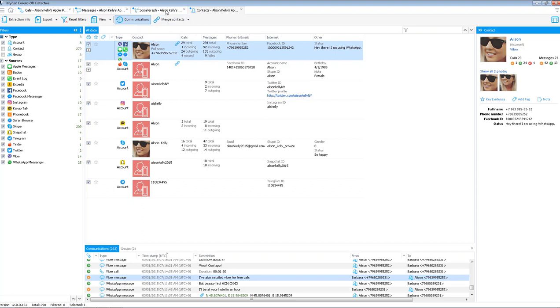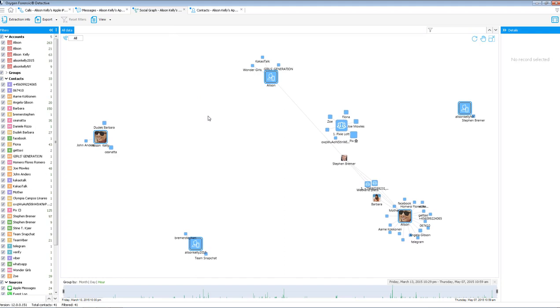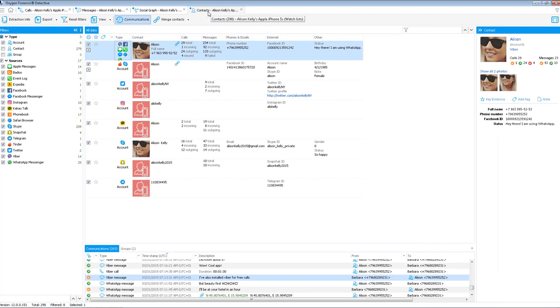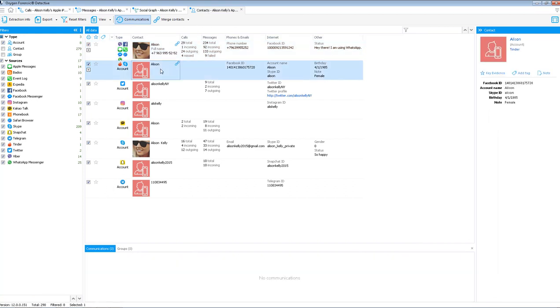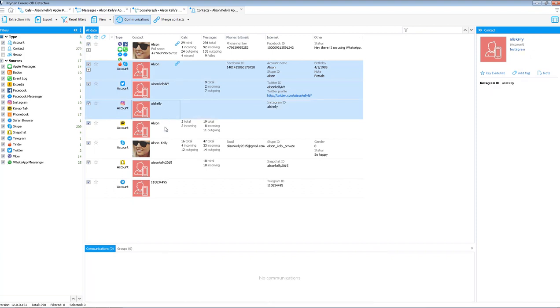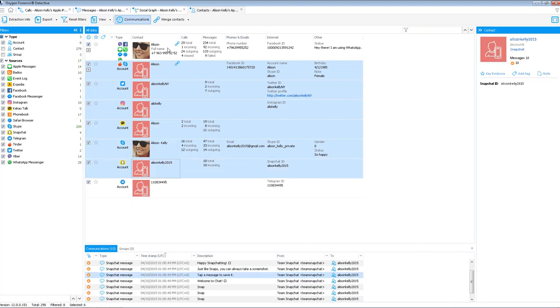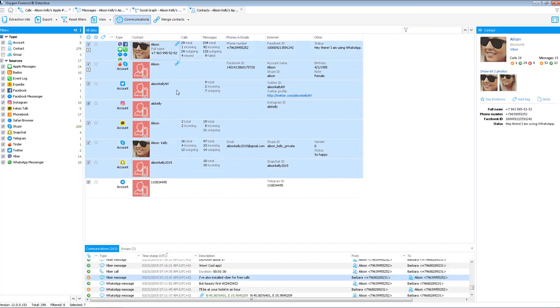So let's go have a look at the social graph. It looks a little different, a little more refined, because we've got a few less Allisons to deal with, but I'm not happy. So I'm going to go back to contacts, and I'm going to start doing things like this. I'll select this Allison, and I'm going to use the control key and select this one. I'm pretty sure this is going to be an Allison Kelly as well. That Allison, and heck, on the picture alone, I'll do this one and this one, and the main one. Now that I have them all selected, I'm going to go to Merge Contacts and Merge Selected Contacts.